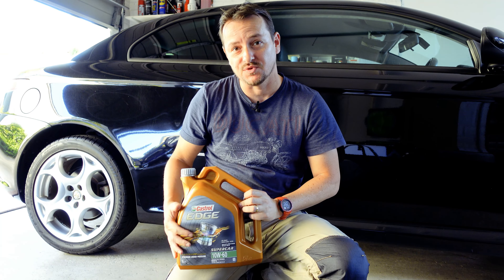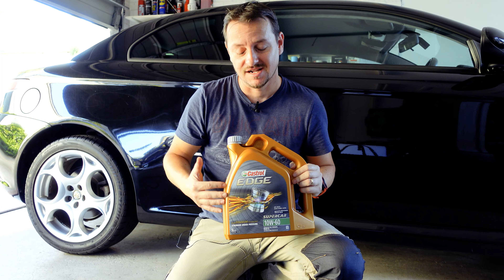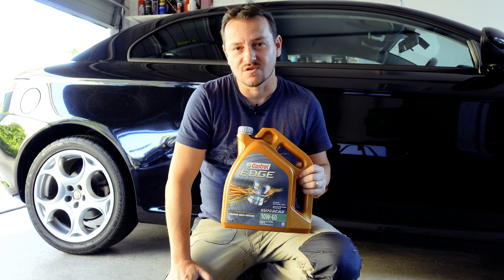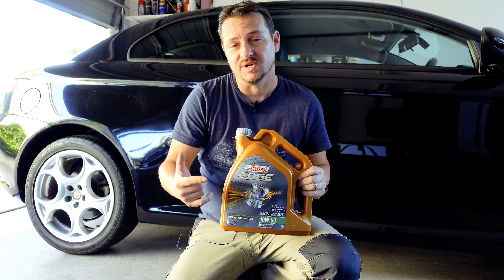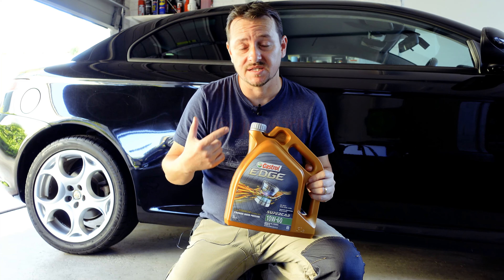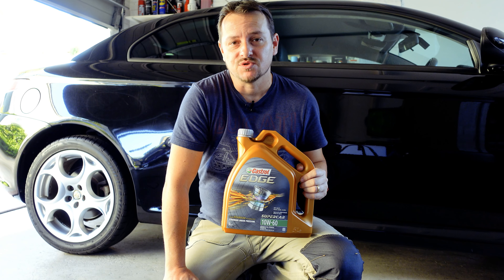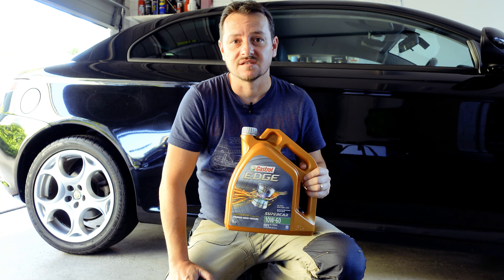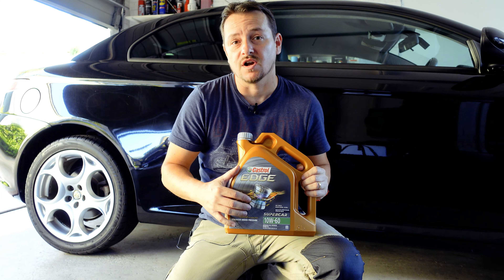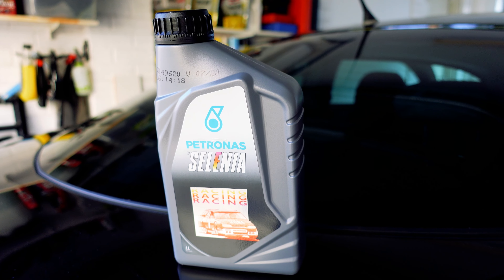Before I go any further, I just want to point something out. This is not the absolute correct oil to use in this car. The reason I'm using this is because the recommended oil for these JTS engines is just not available at my local auto parts store. But I know that the oil in this car is wrong anyway — it has a motor oil in it, and really what this car needs is Selena Racing Oil. I don't have that available and I don't know how old the oil is in this car, so I'm just going to change it now with the correct weight, which is 10 to 60, and then I'm going to drive this as little as possible until I can get to the Alfa Repair Shop and get the right Selena Racing Oil.